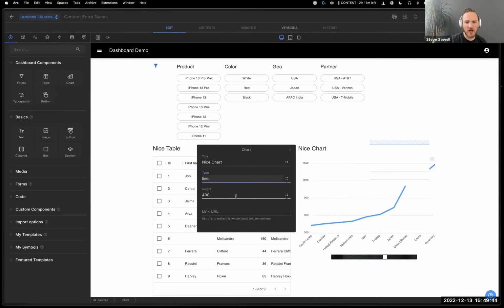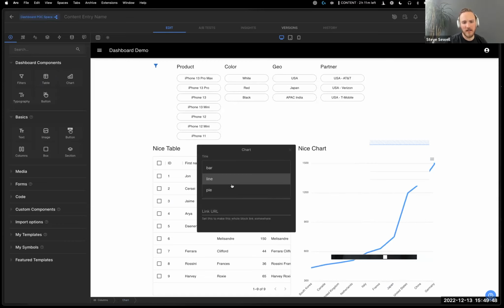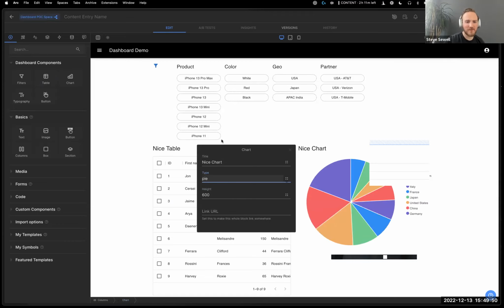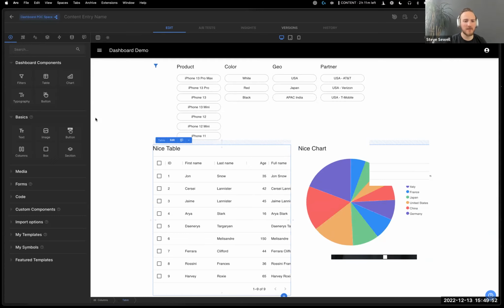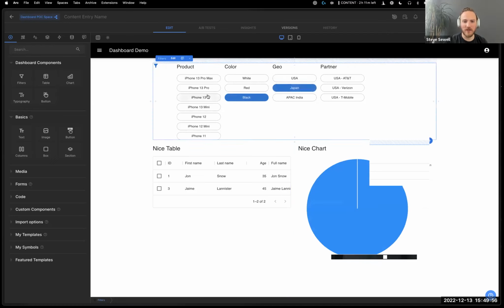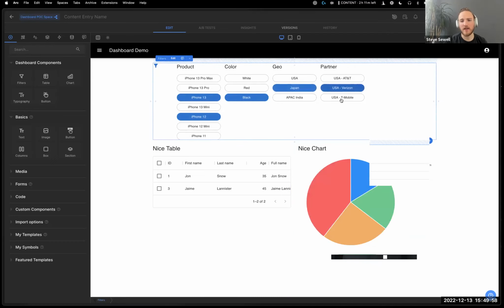Like maybe I want this to be a line chart. Maybe I want to have a different height. I actually am pretty fond of the pie chart because it looks cool. I can change the amount and types. And I actually have this application hooked up so that as I tweak filters, this will actually tweak the data below it. So we can build these rich dashboards. We can dynamically pipe data sets together, stuff like that, which I think is pretty cool.